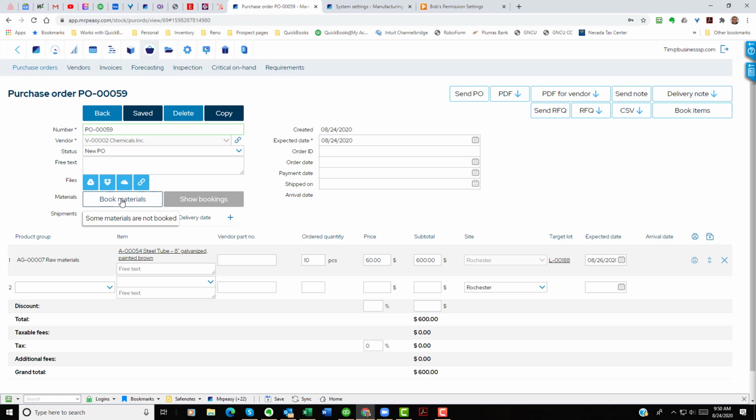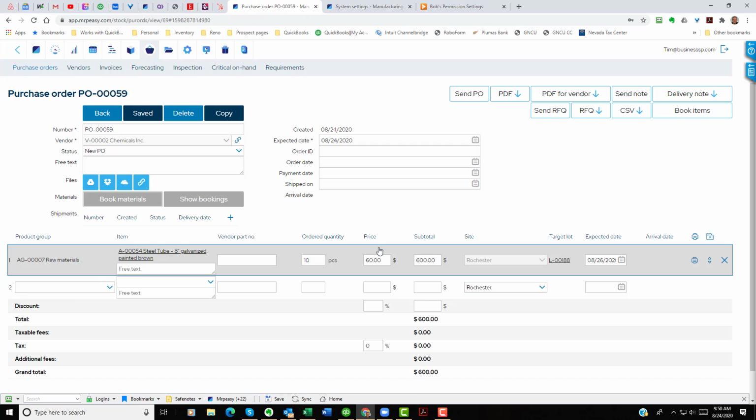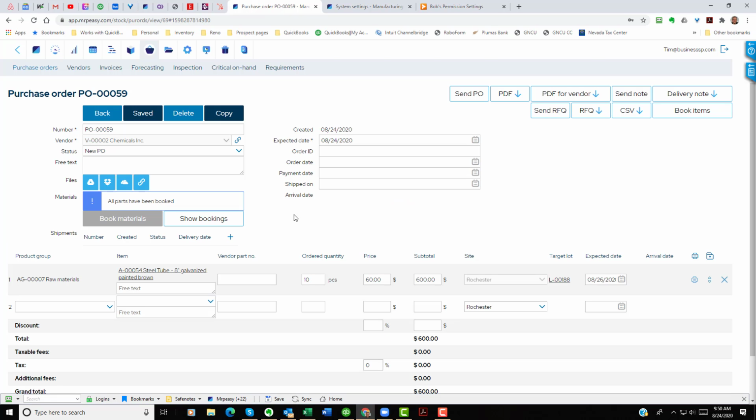And you'll notice that it has a couple of extra fields down here at the bottom. So we can book our materials because these are the components that are going out. I can list them either from the same site as we booked the finished good, or we can select another one. So we're going to book our materials.